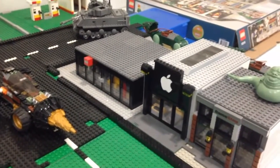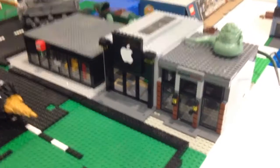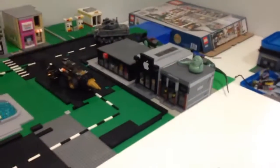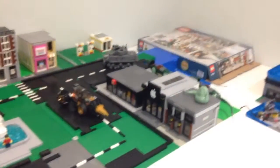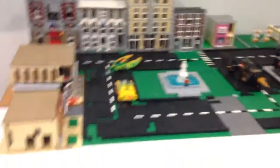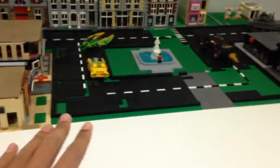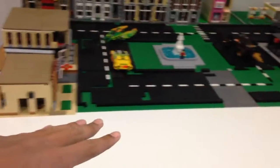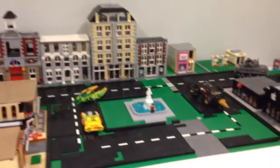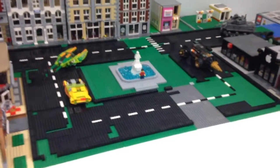And I think it was a pretty good idea, as now these three buildings, my commercial section with the Apple Store, Lego Store, GameStop, I think it looks awesome. And plus they're smaller buildings, so they won't block what's in the back. That's pretty much what I actually do. I tried to have all the smaller buildings in the front, so they won't block the buildings in the back. And I don't like having buildings at this area because they do block things in the back, and especially they'll be blocking that town square. So for now, I will be leaving it as such.